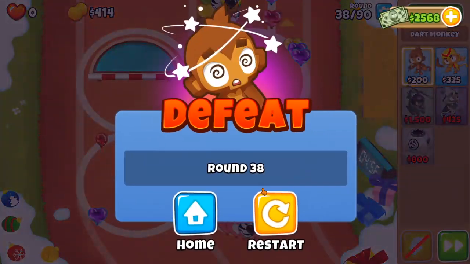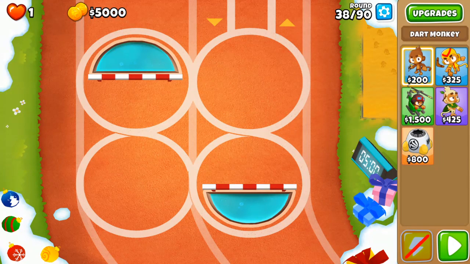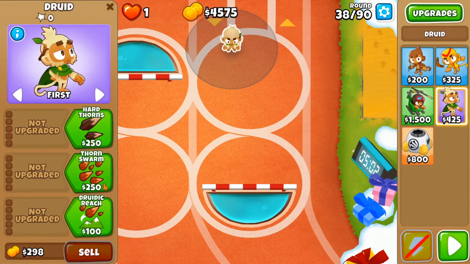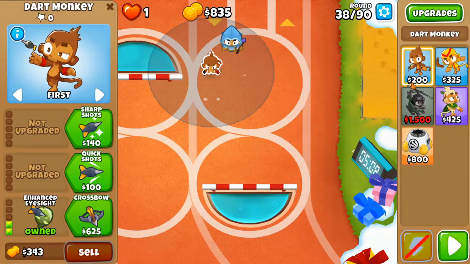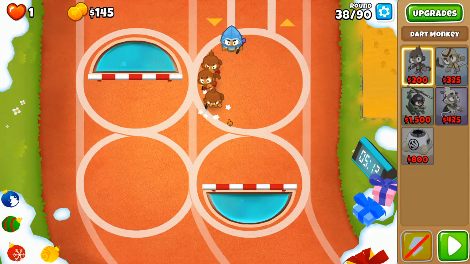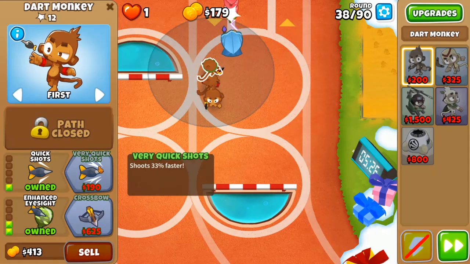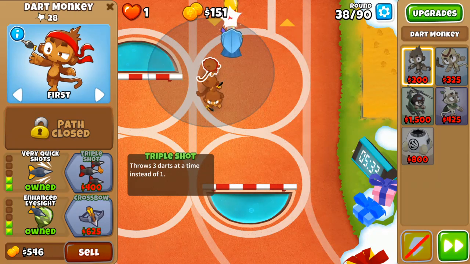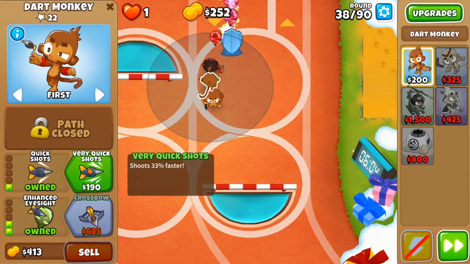Oh, yeah. Fuck, that's hard. Alright, let's get Druid of the Storm right here. Bam, bam, bam. Rebuild up, enhanced eyesight. I'm gonna get triple shot as quick as possible. Bam, triple shot. Now go down here, quick shot, very quick shot.